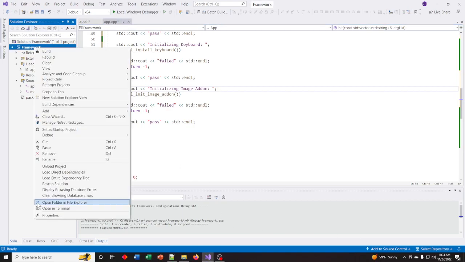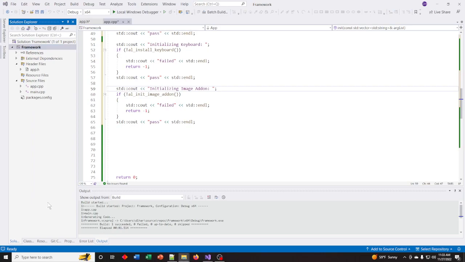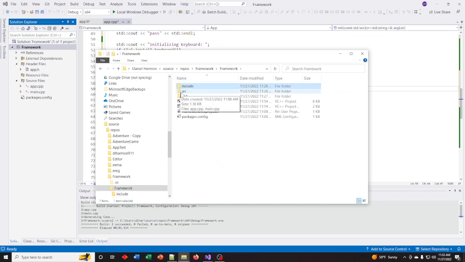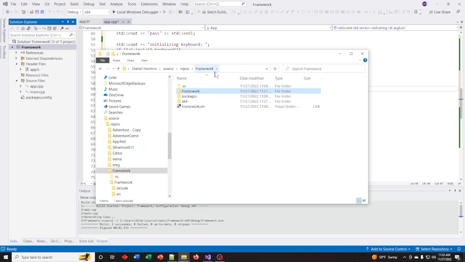We're also going to go to the file explorer. Oh, I got it in another window. Hang on. Here's our two folders included in the source. If you ever look at it, this is your solution directory.